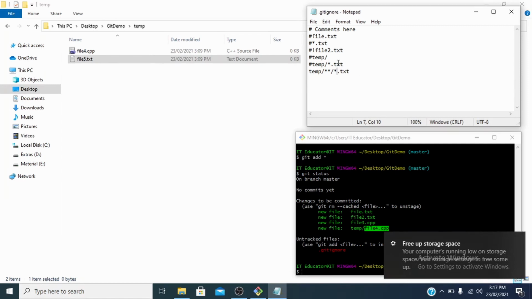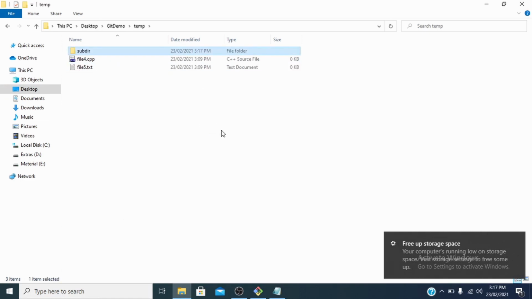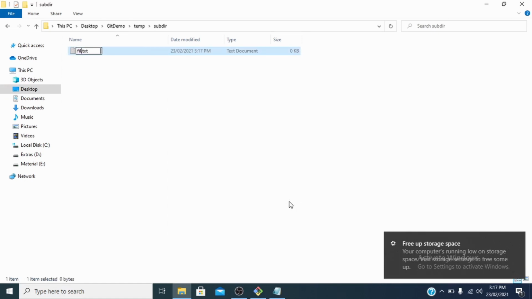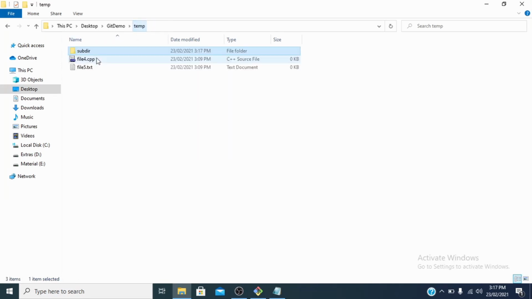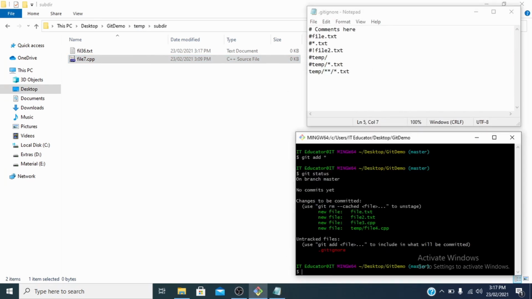So this will mean ignore all the files not only in the temp directory but in its subdirectories as well. For example, if I create a subdir and a file6.txt, let's copy this from here, rename it file7. Now it will ignore all the txt files in the subdirectories as well.